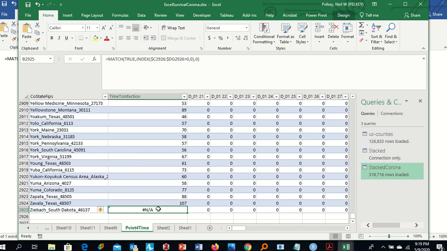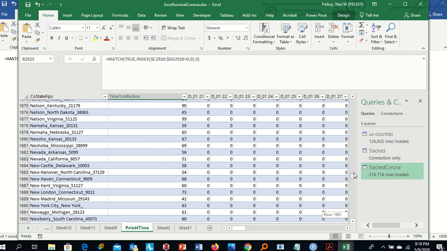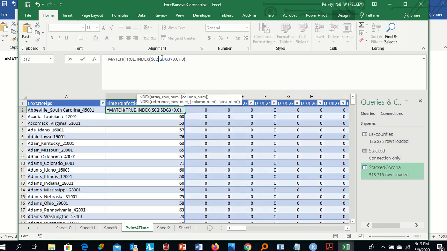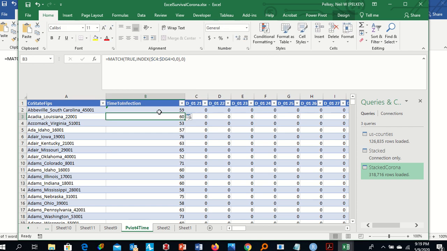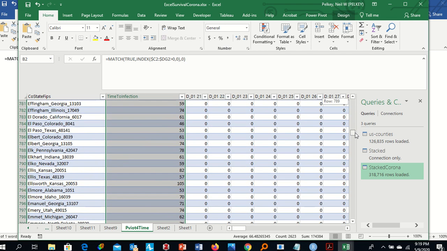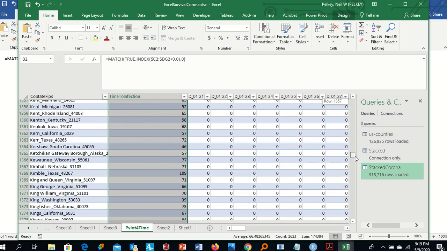And then we have Zyback, South Dakota, 2926. So we've got a problem here that I'm seeing that's asking for the one below it. So I'm going to come back up here and make sure this one, it's C3 to DG3. And I need to change that to C2 to DG2. Otherwise, it's going to give me the wrong one. So then when I double click, that's going to take it all the way down. And let's see if I have some missings.